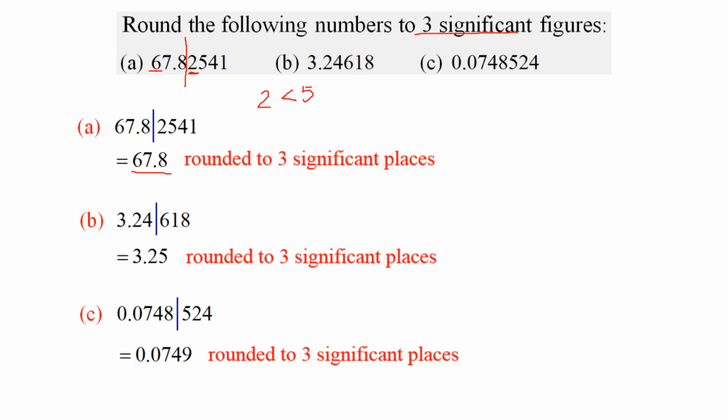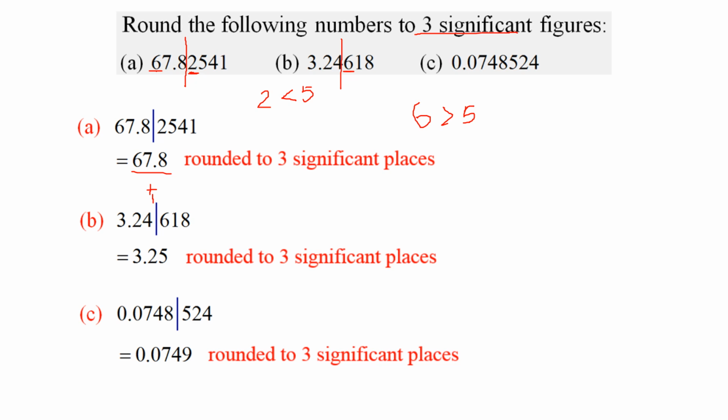So that's it. For decimal places, you have to start counting from the decimal part, but for significant figures you need to start counting from the integer part. And in a similar way for the second question, 1, 2, 3. So in the 4th figure we have 6, and compare always with 5. So 6 is bigger than 5, so you add 1 to the 3rd significant figure.